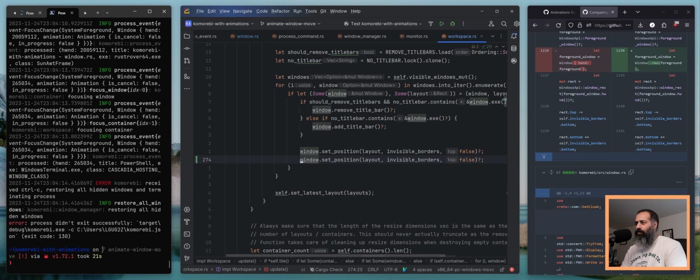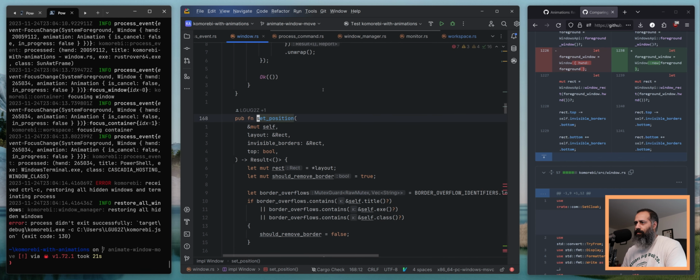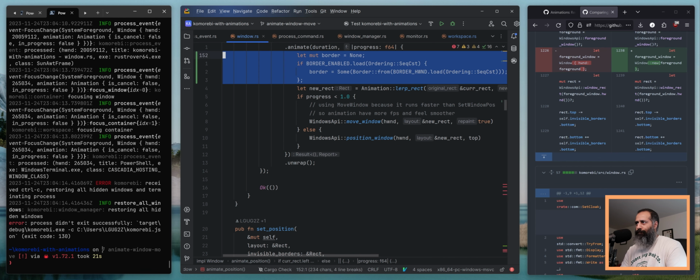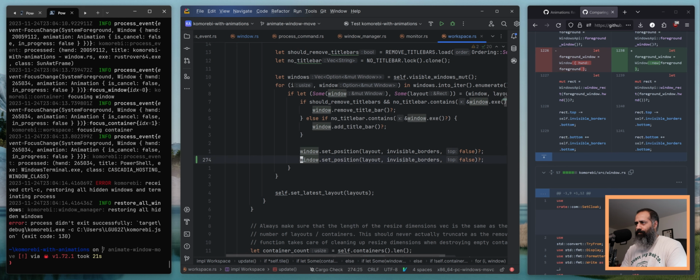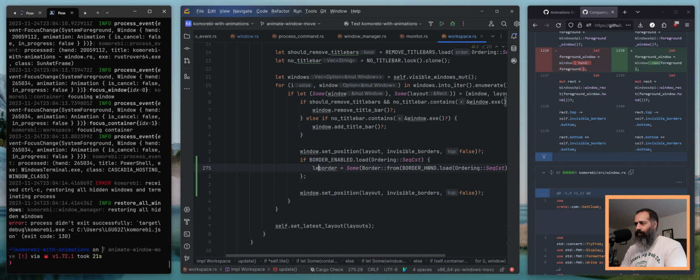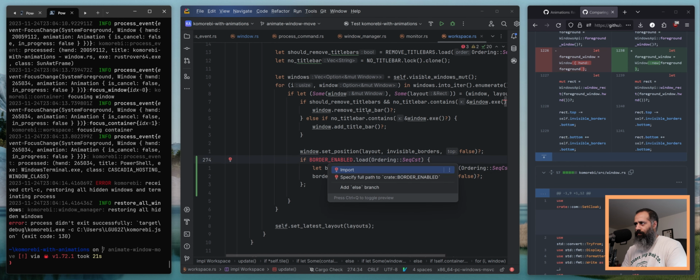So what if I do border set position? We'll get this. Let's take the whole thing. But we need to do this only for... We don't want to do it in the loop.